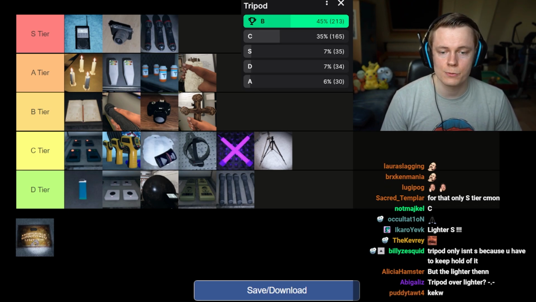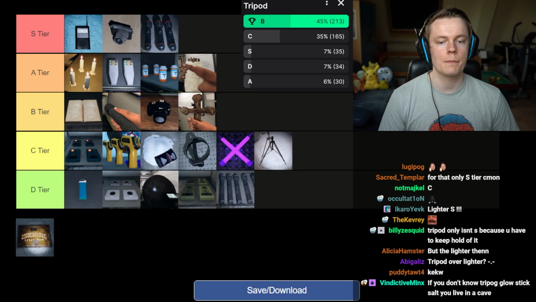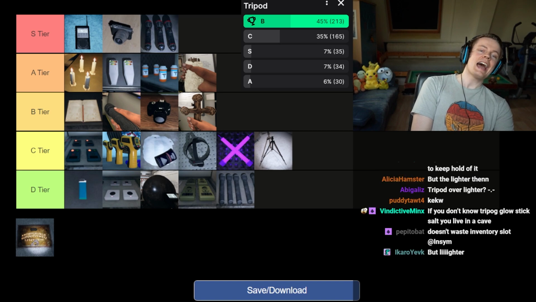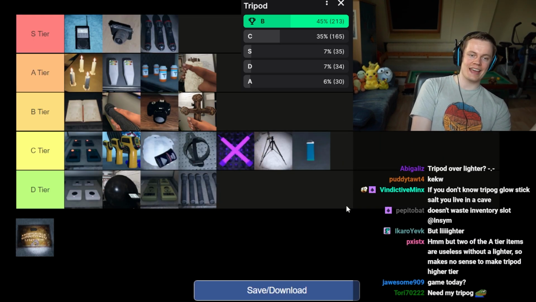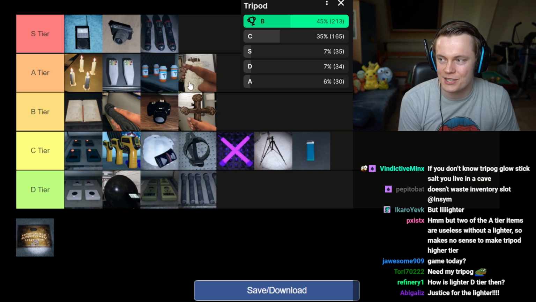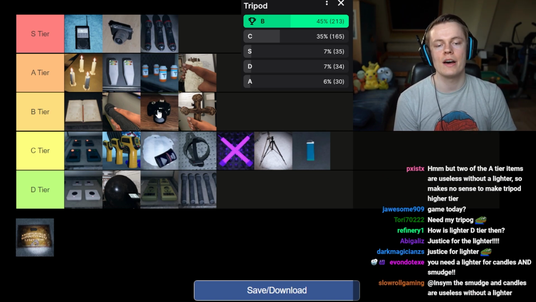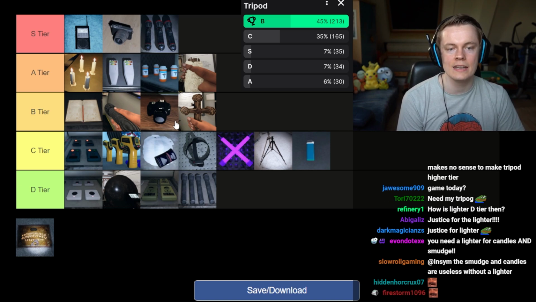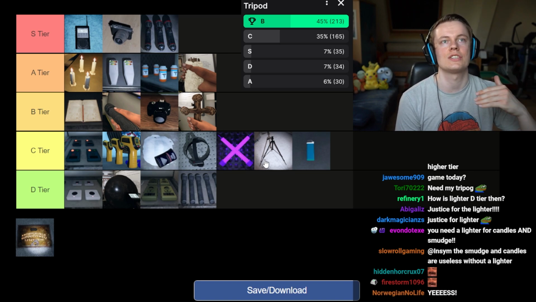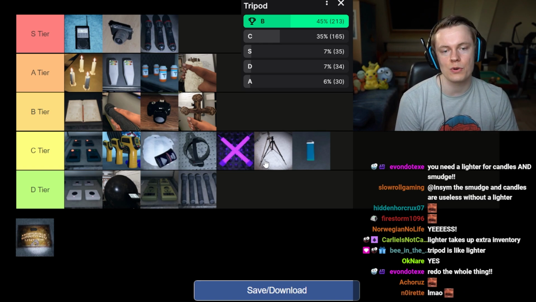Interesting. So again, I put this one above the lighter because on its own both are useless. If you completely go off of that, you can't consider the candle and the smudge stick in any other scenario than having a lighter. Whereas the cam on its own can be used without a tripod, which I guess kind of makes the tripod weaker, you could say, but in my opinion, it gives two use cases, one with and one without the tripod. And the one with the tripod is just so much better.